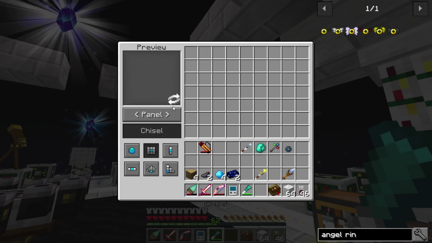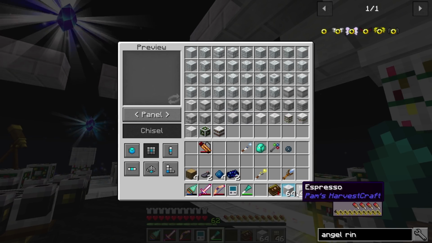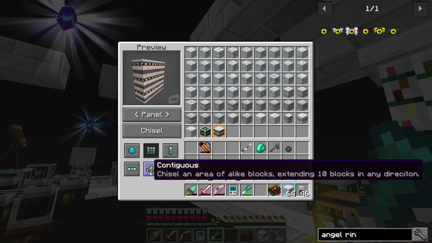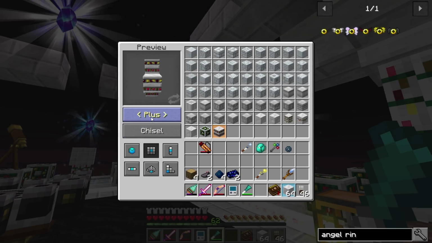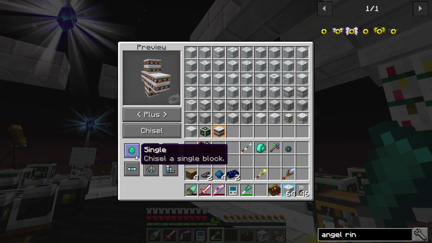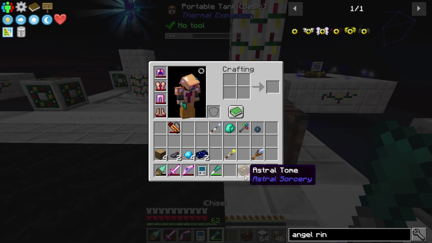It is pretty cool. I never used it before, but it works like a chisel, but a little different. Ruined marble. There we go. You can see here, you can actually use it to chisel things in an area, but I'm not doing that. But you can do different shapes and different things like that. You know what I mean? Pretty cool. And anyway, I'm just going to chisel and do that.